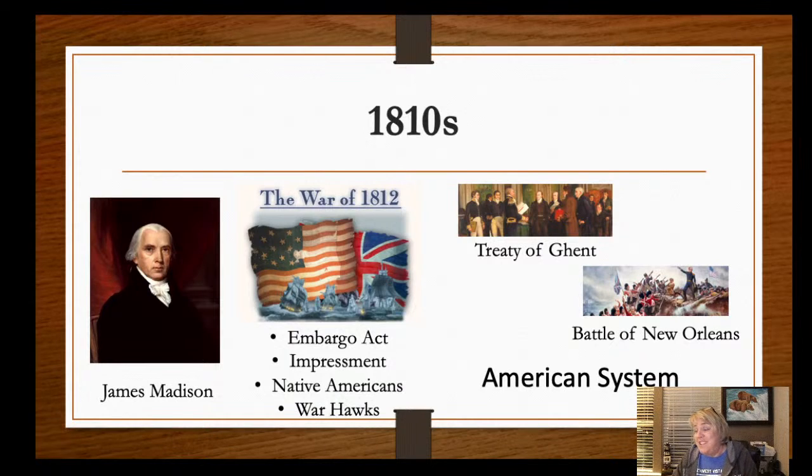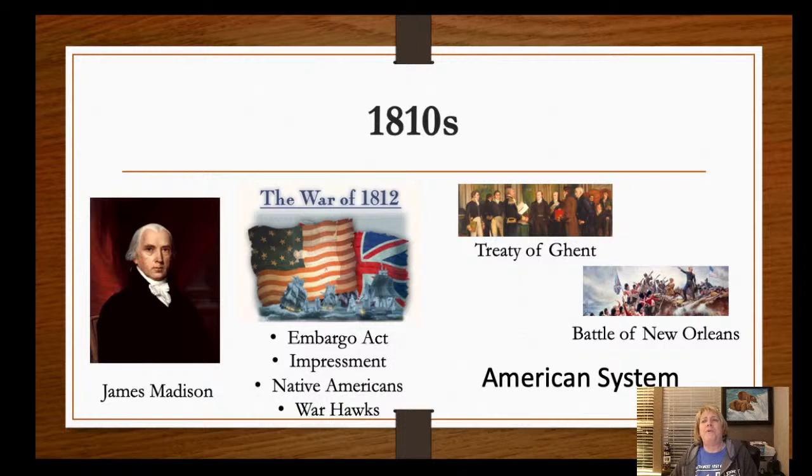And then what happens is we're going to find out that the British are trying to incite the Native Americans on the western frontier. And how do we find that out? Well, William Henry Harrison, a general in the army, is going to go out because, believe it or not, the British are still on the western frontier. They never left after the American Revolution. And he discovers that they've been arming the Native Americans. The way he found that out was through the Battle of Tippecanoe.